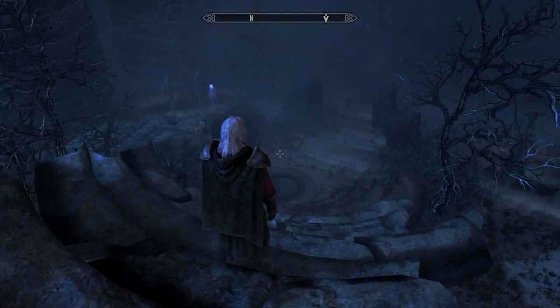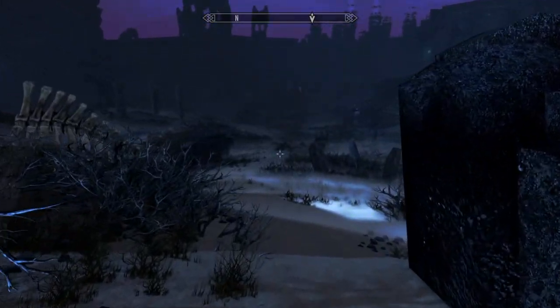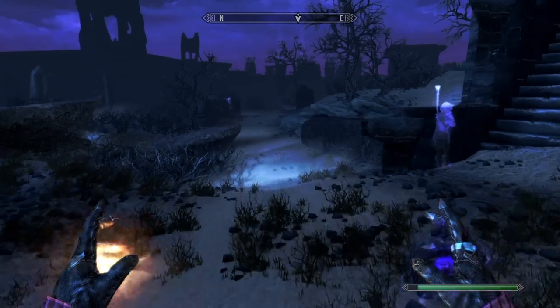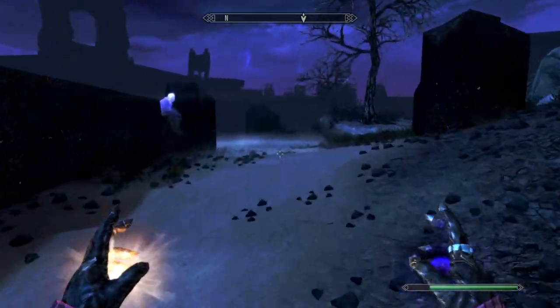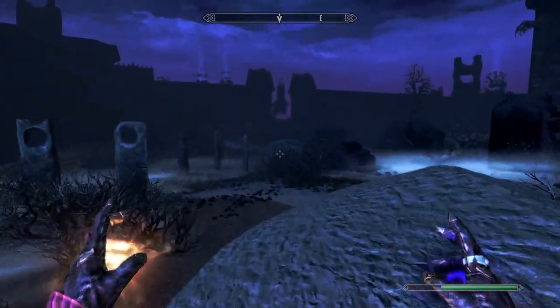Hello there. In this video, I'm going to be collecting the undead conjuration spell tomes that are located within the Soul Cairn. So that will be the Conjure Boneman, Mistman, and Wrathman conjuration spell tomes.